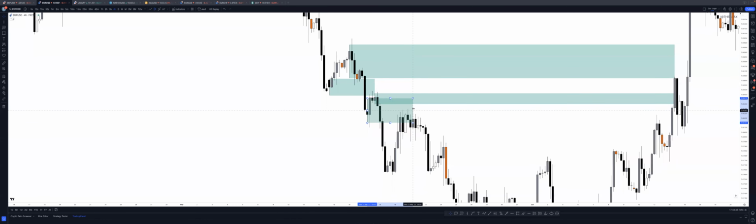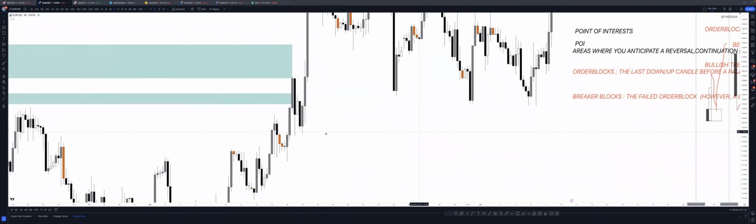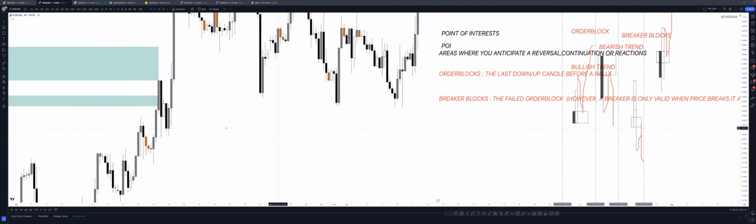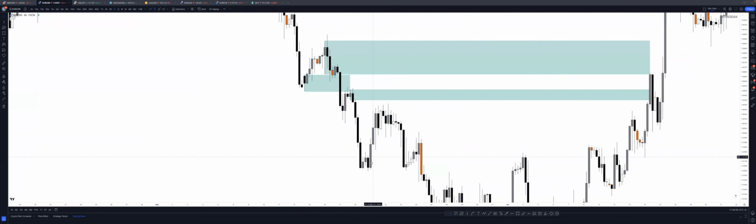right? So you can see price reacted off the breaker instead. Or however, what did I say? Validates the breaker block when we have a solid push, right? An aggressive break. In this case now, you can say that this order block is not valid.